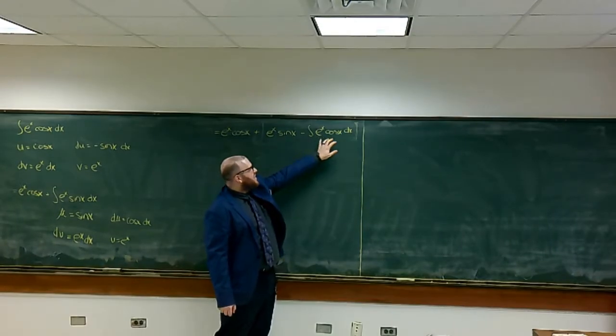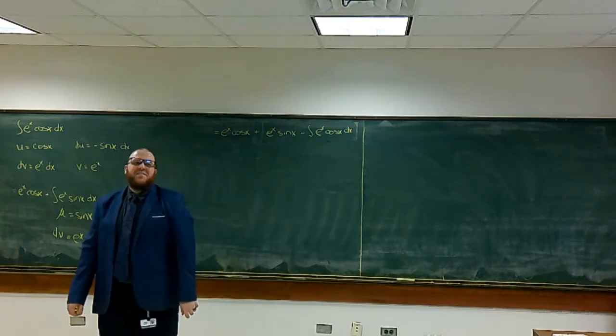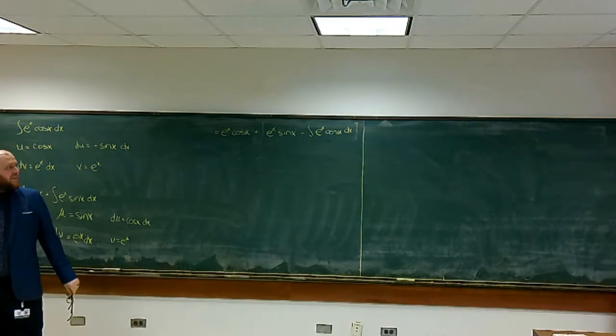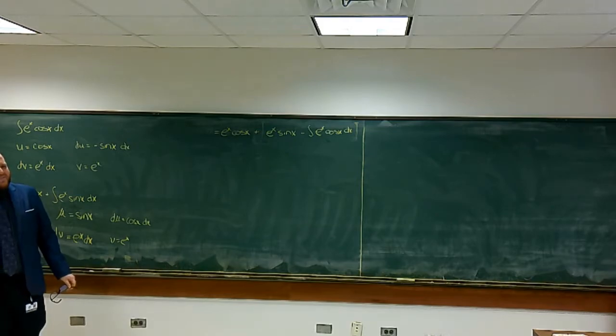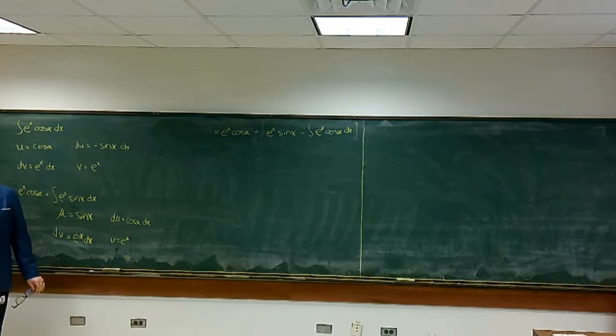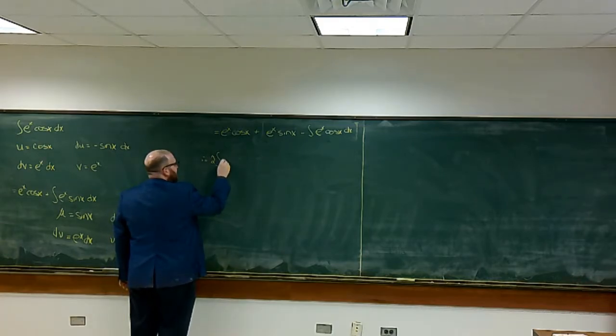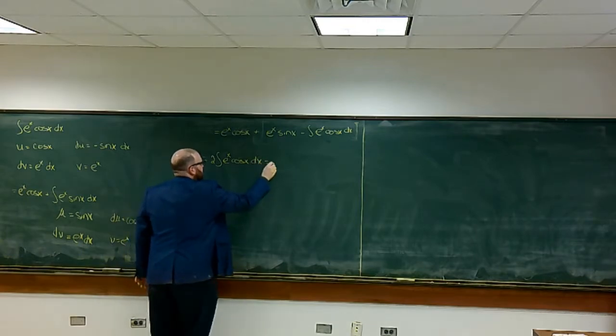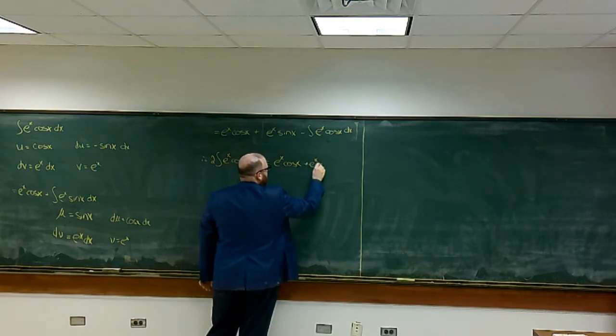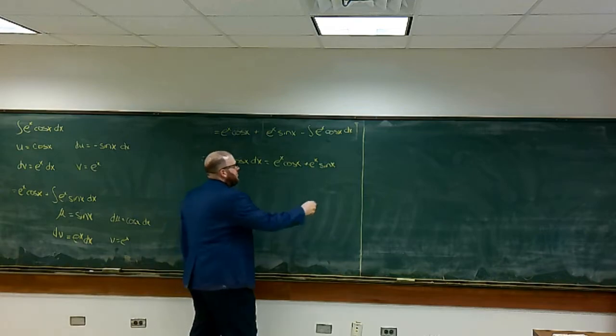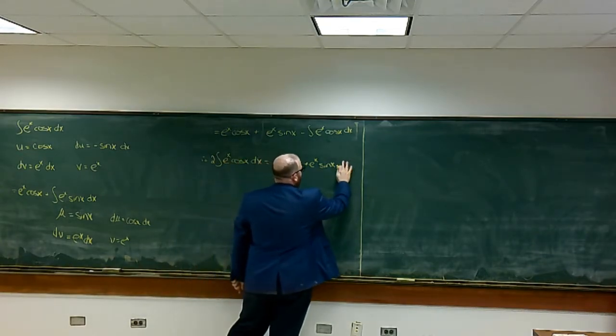How would you evaluate that? It's integration by parts again, isn't it? And you're going to get back to here, and you now have an infinite loop. Unless you recognize that we got back to the original antiderivative. So we have to add that to both sides. And I'm going to say, you know what? No, I'm going to add the constant later.